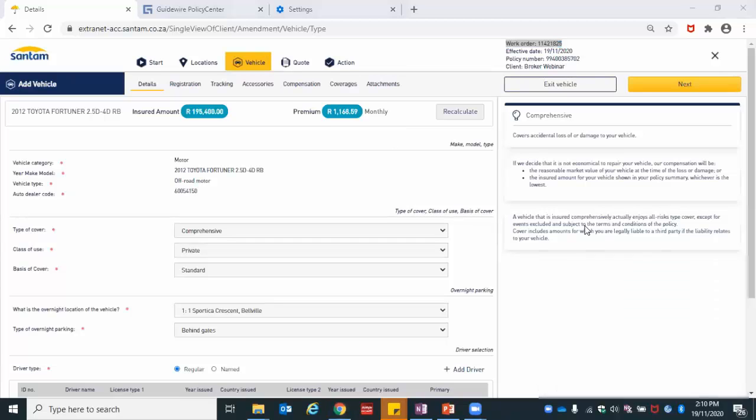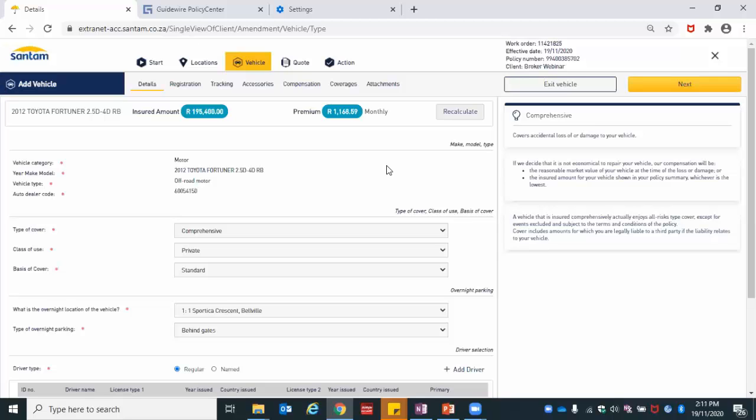At this point in time, if there are no changes to this item and you are happy with the item as you see it there, we can then go to actions and we can then send this request through to the contact center. If not, you will have the option to then amend this premium. So you can redefine this premium either to reduce it or to increase it depending on what the request is from the client. So our current premium, and I want you to keep an eye on the premium, our current premium is 1168.59. So I'm going to do a few changes on this premium.